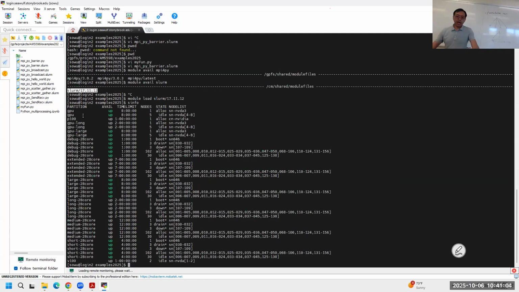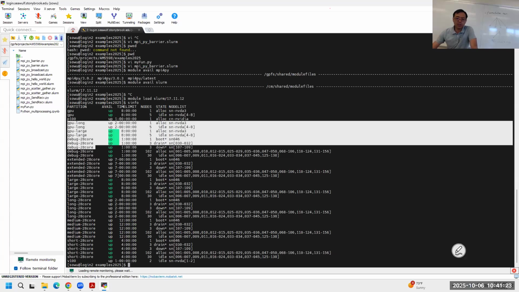If you type sinfo here, right now I'm using the login node. You can see I have the short 28 core, the short 40 core, and the other cores are not available. These are the queues available within the login node.